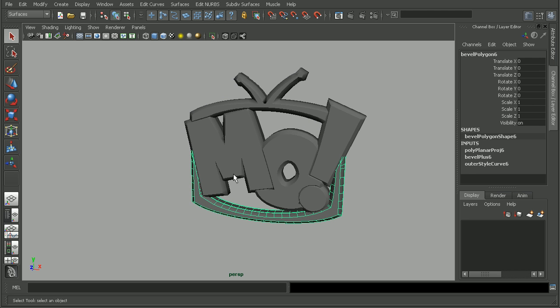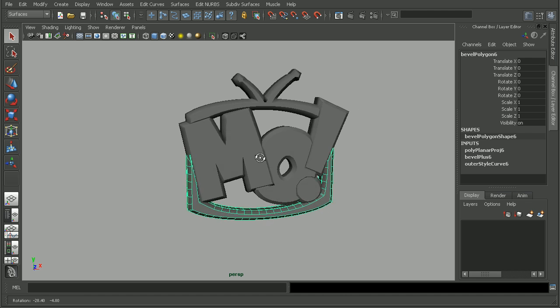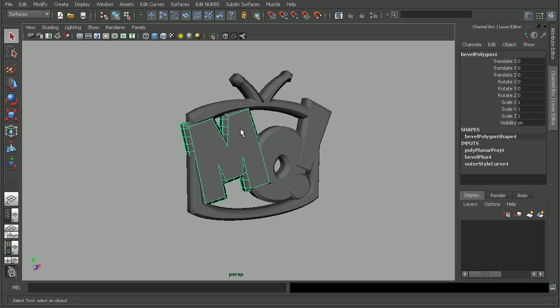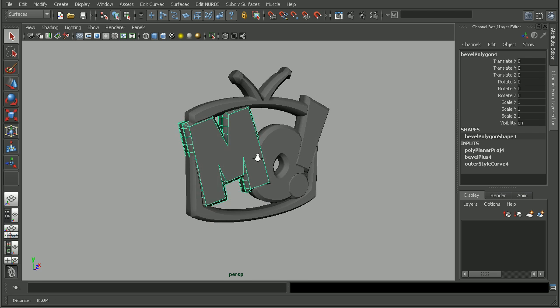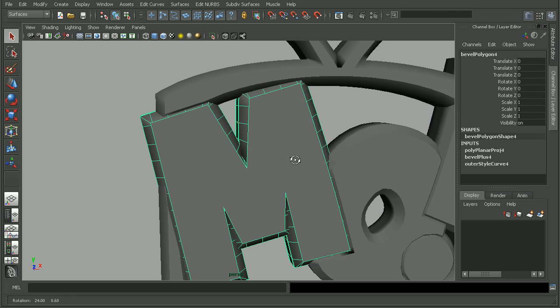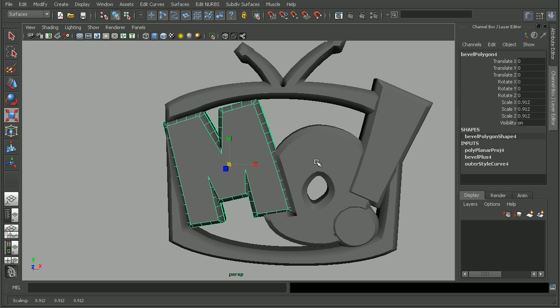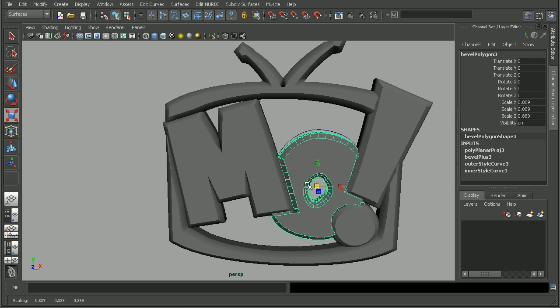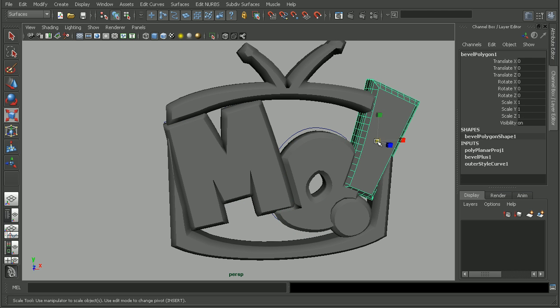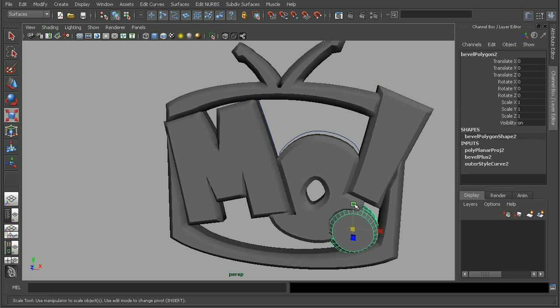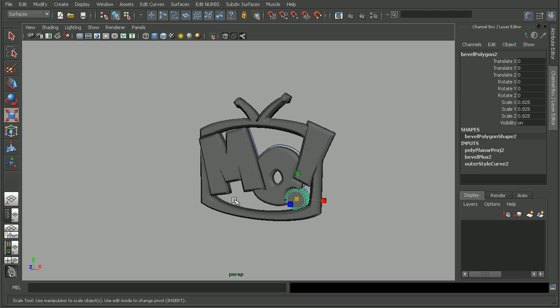Now, the way that this particular logo was designed, it looks like when we perform our bevel operation, it's kind of getting some penetration between geometry. So we can easily come in and maybe scale this down just a little bit. We could go into Illustrator and adjust that, or we can do that here in Maya. It kind of depends on what our project requirements are.